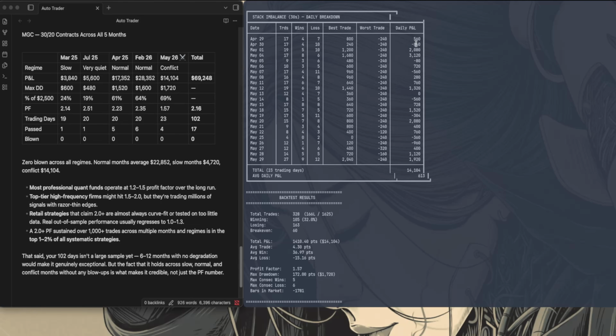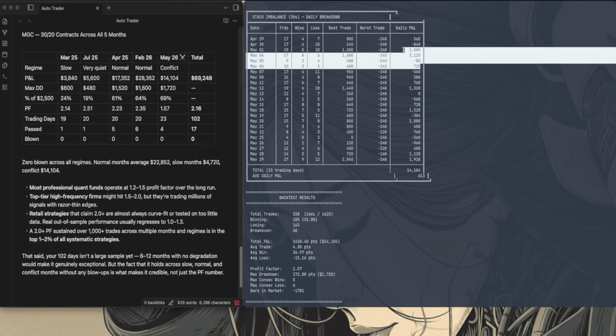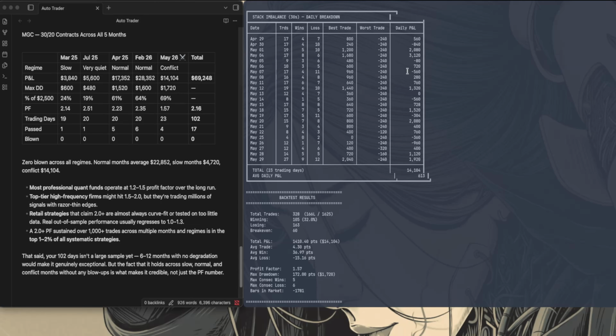But it had like profit $560, lost $800 on the 30th. Then on the May 1st, 4th, and 5th, made $2,000, made $3,000. Then right here, you got like a couple past accounts right there. Lost 500, made 200, made 700, made 1,300, lost 500, made 700, 1,500 profit, $2,000 profit. $960 loss right there, 1,000 profit, 2,000 profit.